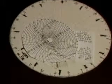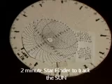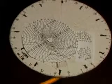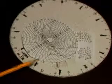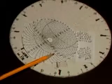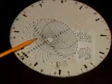I want to use the 2-minute star finder to set up using only the sun to track. Now in this case I can do it many ways. I can just use the base plate and the times on it. I can just use my horizon and the bearings and heights on it.